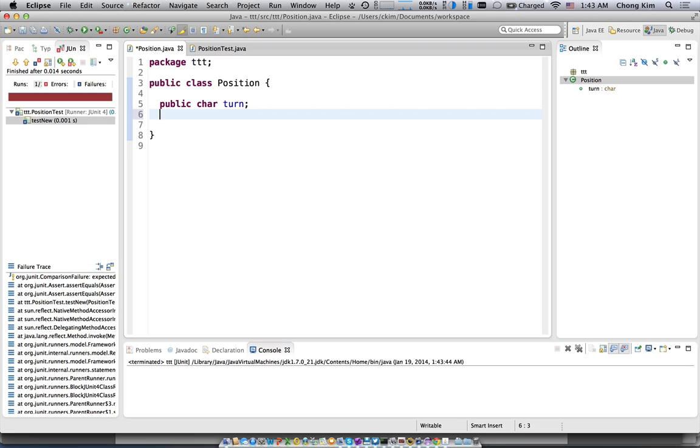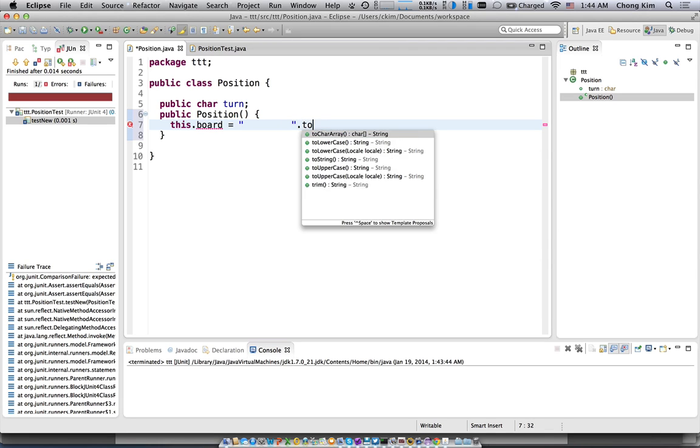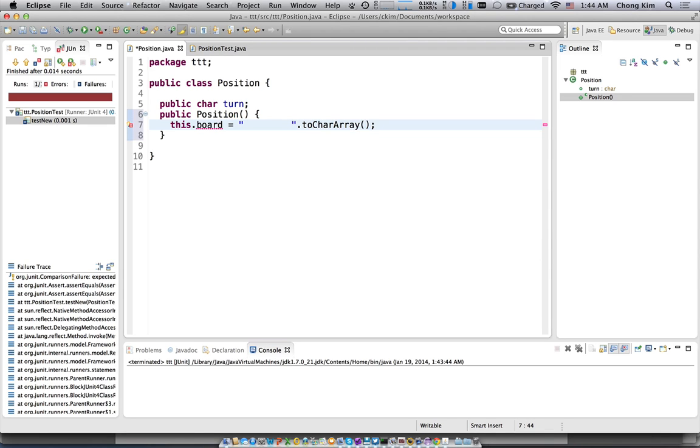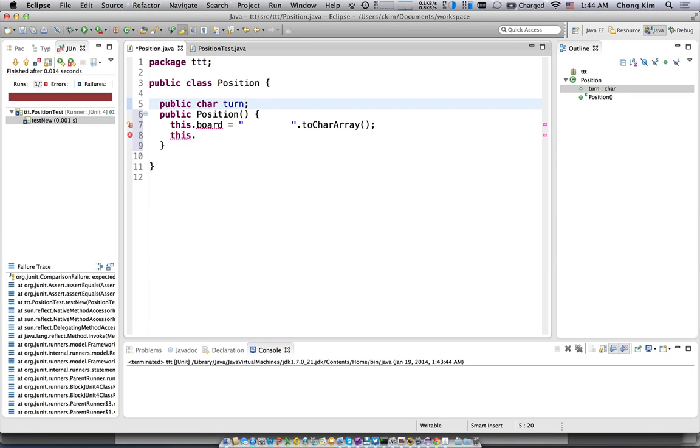Okay, so I have a position, and the board is going to be a character array. Okay, and actually the board doesn't exist yet, so I need to create it.